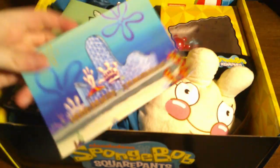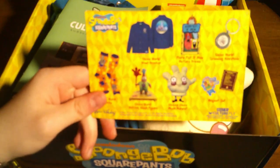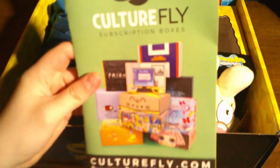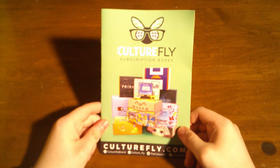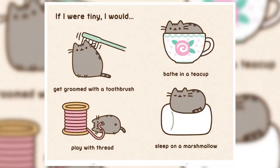Opening it up, there's a card with Glove World on one side, and on the back it shows everything that it comes with. Stop doing that! There's also a little booklet showing off some other Culturefly subscription boxes. The front cover has all the boxes they're promoting. The first box advertised is for Pusheen, a cartoon cat that mostly appears in comic strips on platforms like Facebook.